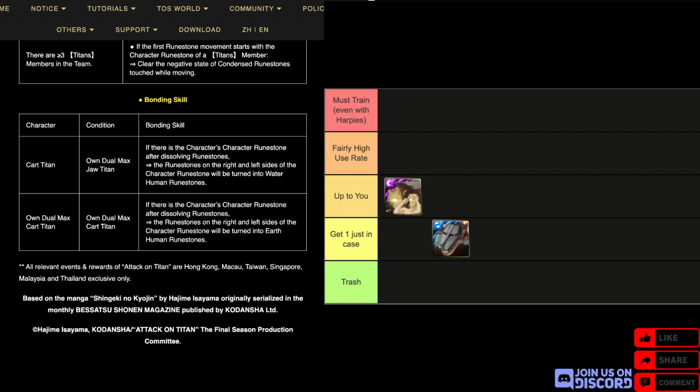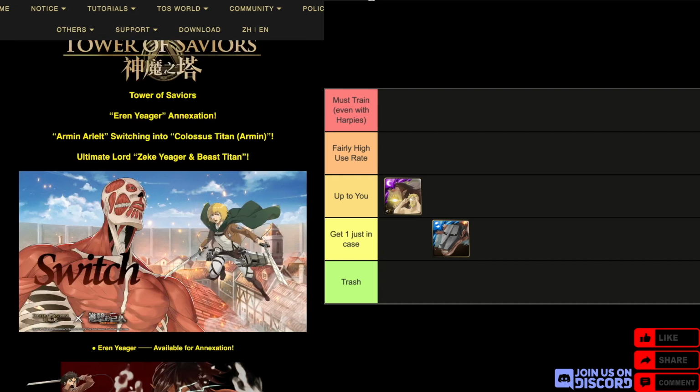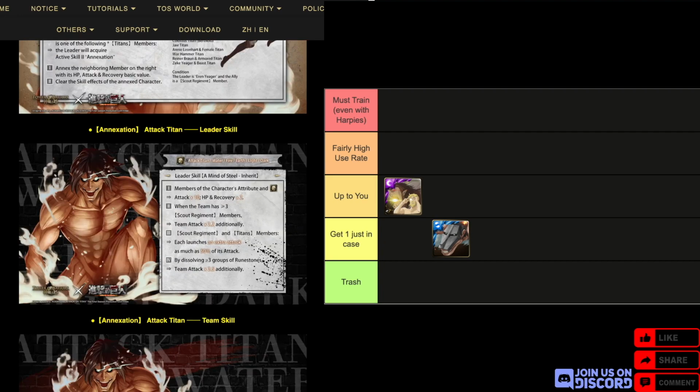Some bonding skills as well, not that useful, but that is it for this week's news review. I think this has made Armin way better. I pulled a little bit. I put 5 pulls during the new jackpot rate up, and I got 2 Armin. Probably gonna exchange one for Mikasa near the end of the collab. If Eren does not get better, there is speculation right now that he will, but there's no facts right now.